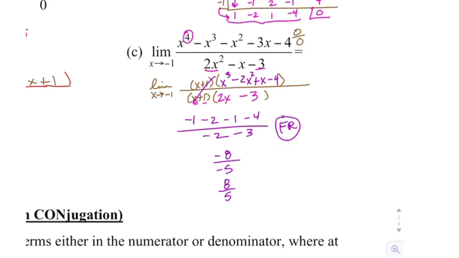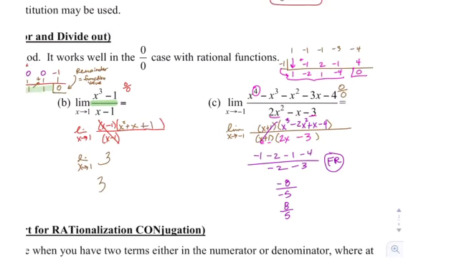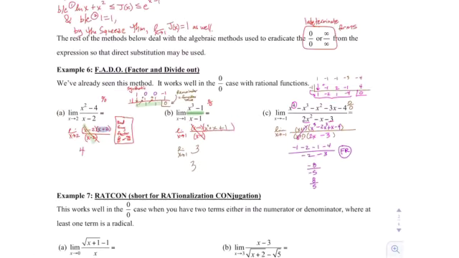So synthetic division. After we get 0 over 0, if we recognize it as a polynomial over polynomial. So again, a polynomial is just your exponents on your x's or variable, whatever it is, are whole numbers, 0, 1, 2, 3, 4, 5, 6. They're not fractions. They're not negative. Okay, they're the nice looking ones. Okay, any questions on that? Review with a little bit of a stretch there, right?